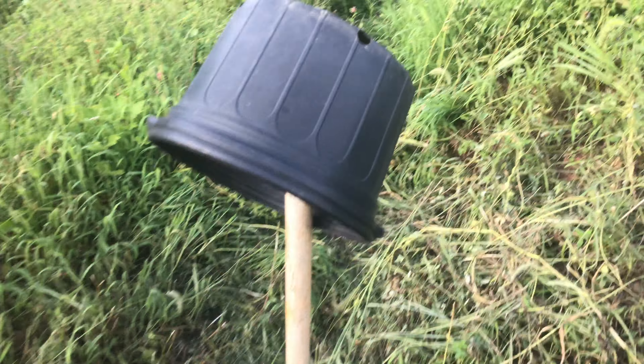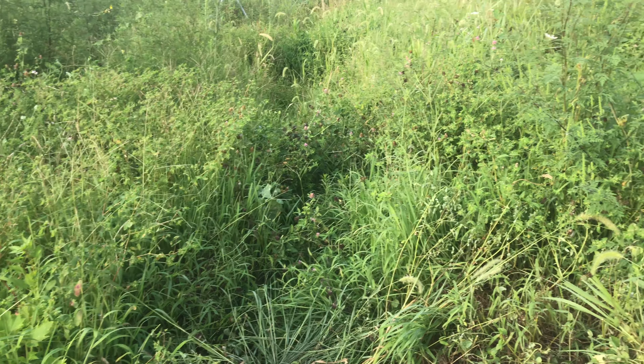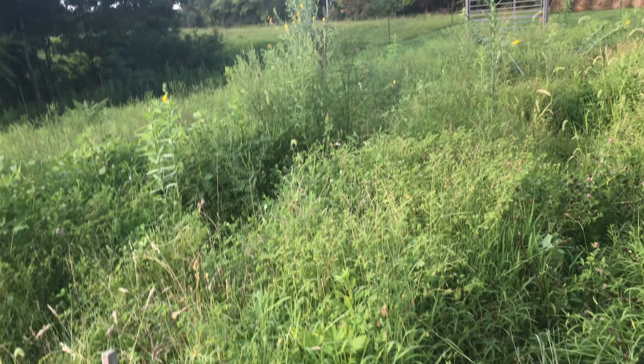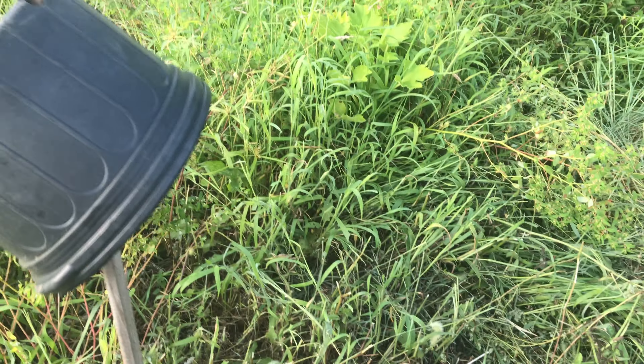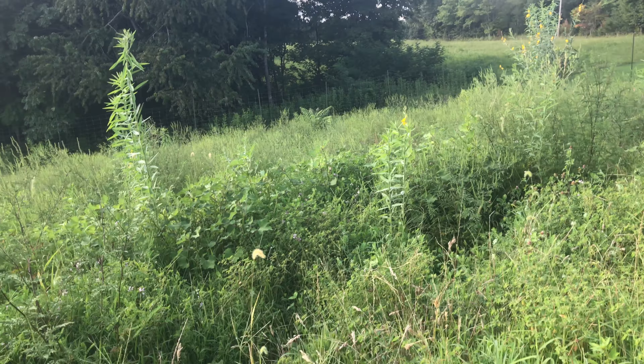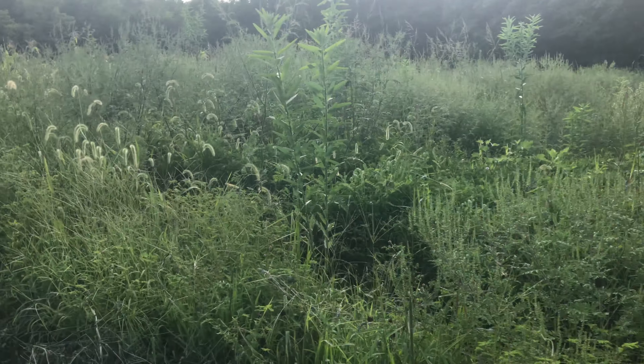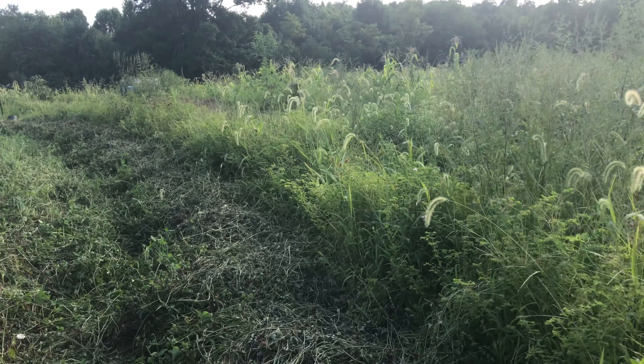I just came to get this out because it won't be digging up potatoes, but you can see what I'm talking about — there are two or three different types of grass in there. Good news is that there's some sun hemp in there and some beneficial nitrogen-fixing cover crops, but it is way too much biomass on the surface.